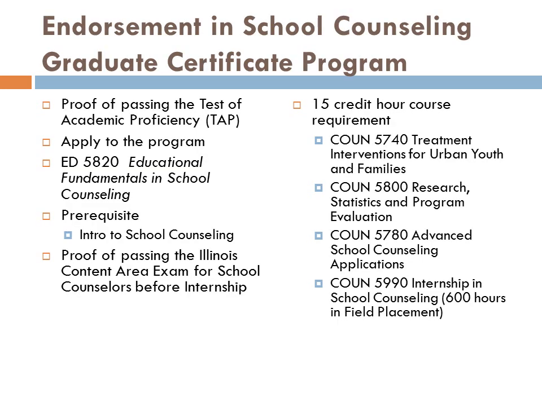For those of you who are in clinical mental health and may be interested in becoming a school counselor, you have almost met most of the requirements. Here are the additional things that you will need in order to enter that certification program. You need to take and pass the TAP test, the Test of Academic Proficiency, before you apply. Then you need to apply to the program. You also have to take a couple of additional courses.